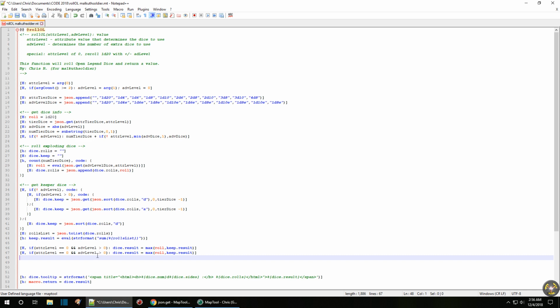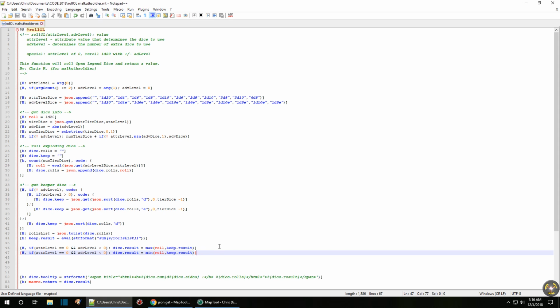So if it equals 0 and it's less than 0, then dice result is the minimum. Okay, so this is for just the attribute level is 0.